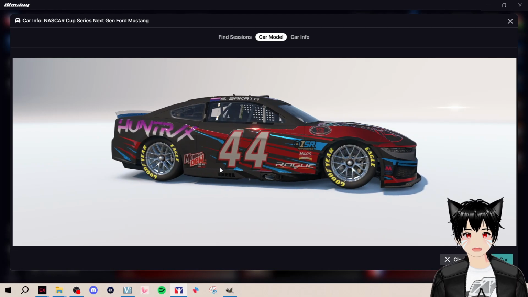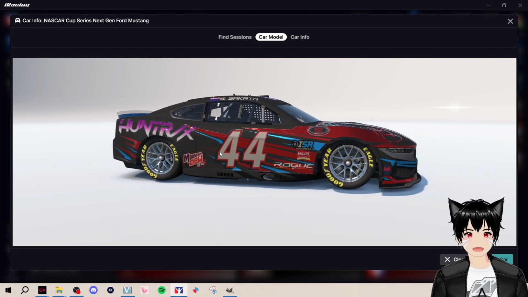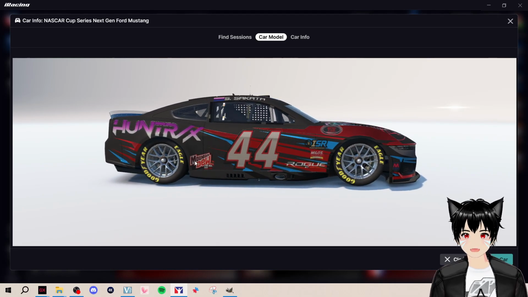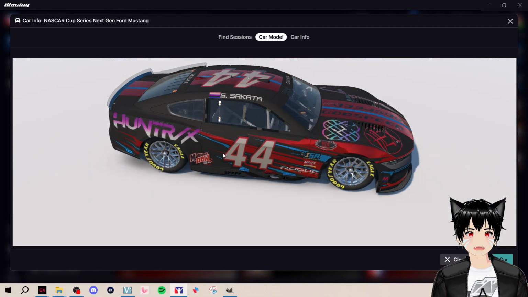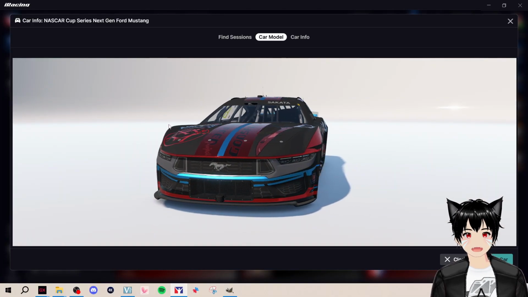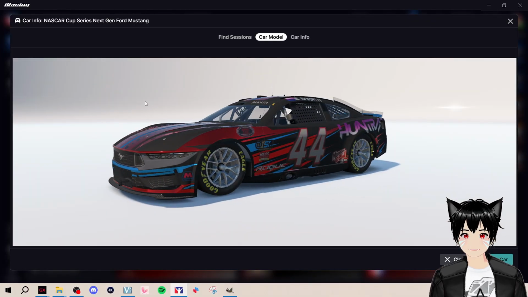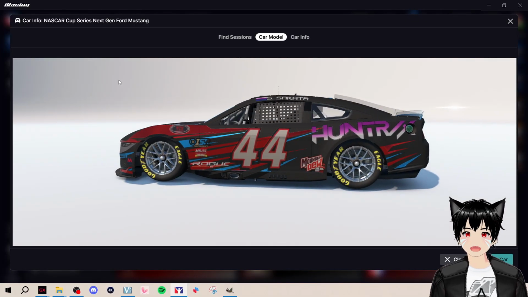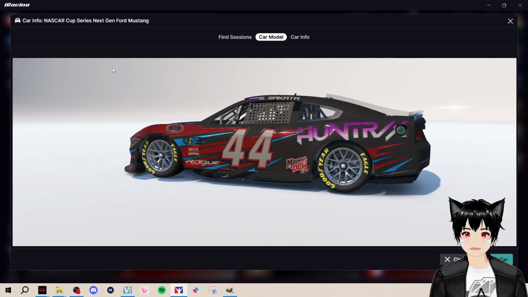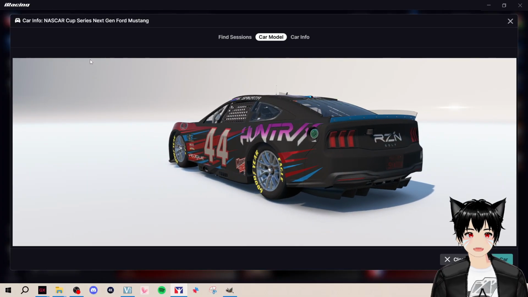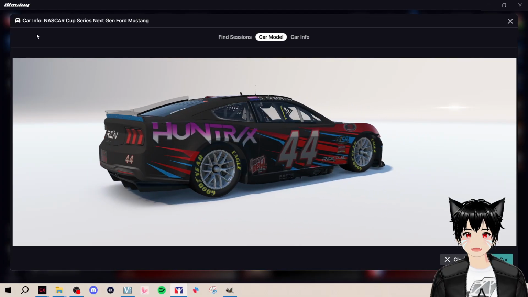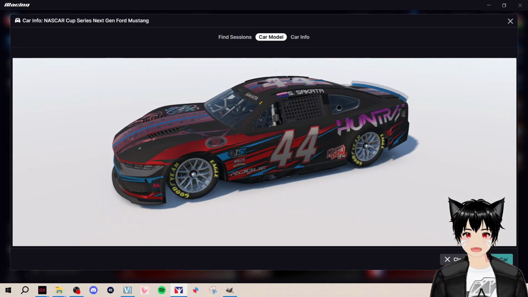Now all of our blue, you can see, has the metallic finish, which looks sick. All of our logos look like they're on over top of the base paint scheme. They look like they've been added to it, which is cool. They look like they're stuck like stickers. The red is now chrome reflective. You can see it right there as it glints in the light. And everything else is as it should be.